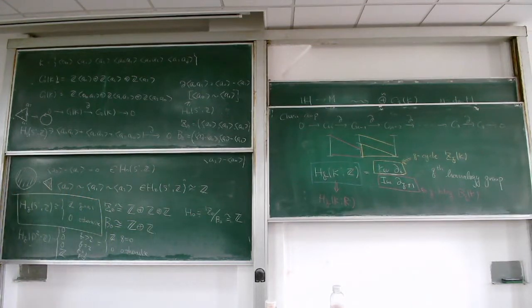Okay? So therefore, the homology group of the disk is different from the homology group of S1. Okay? Here, there is a non-trivial element in the first homology group. Okay? But there, no. So they are topologically different. Okay? That's the power of homology group. Since we can just visualize a one-dimensional manifold or a two-dimensional disk, but if you go to higher dimension, this is a very powerful tool to understand the topology of the higher dimensional manifold.